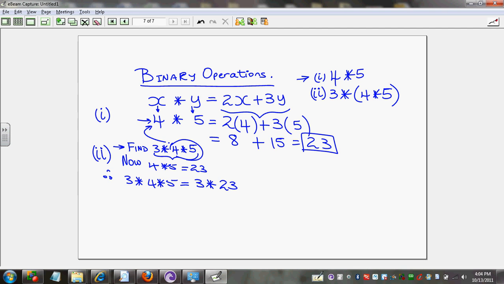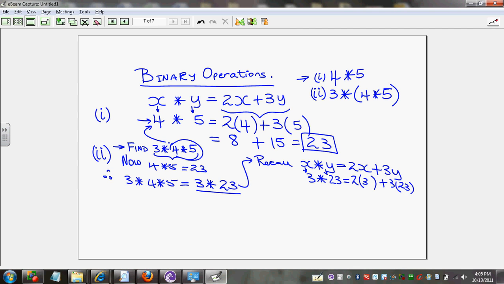All we have to do now, as we mentioned before, is to recall what our asterisk means. We were told before that x asterisk y, which means the relationship between any 2 variables placed before and after the asterisk, is governed by this function or expression, 2x plus 3y. So if we now have to find what 3 asterisk 23 is, we just place the 3 asterisk 23 below the x asterisk y, and observe that the x is going to be linked to the 3 and the y is going to be linked to the 23. In other words, we're going to substitute 3 for x now and 23 for y. So it becomes 2 in brackets, instead of x, we'll write 3, plus 3 in brackets, instead of y, we'll write 23.